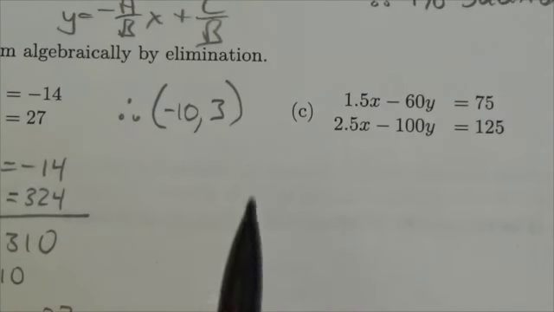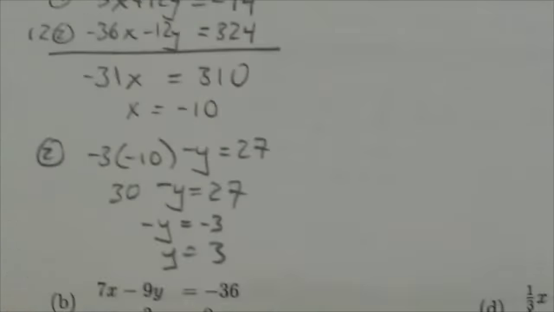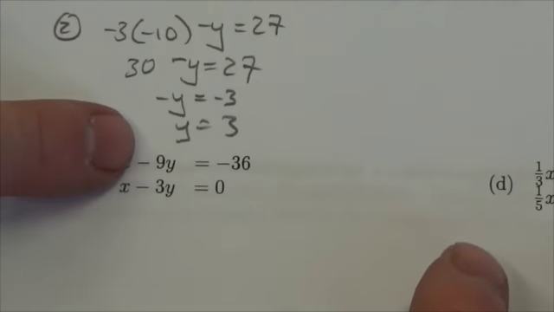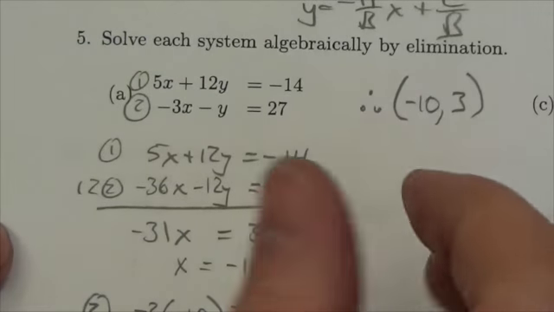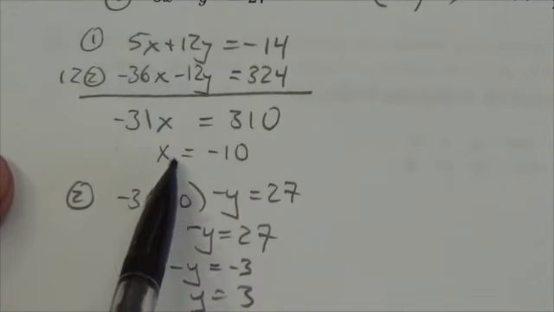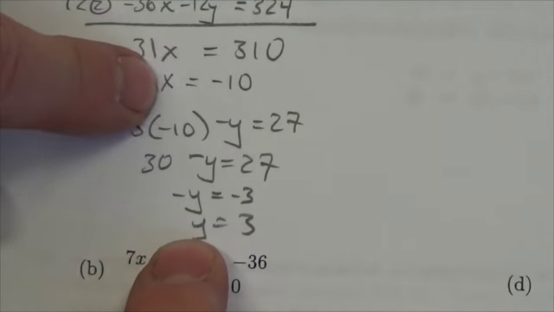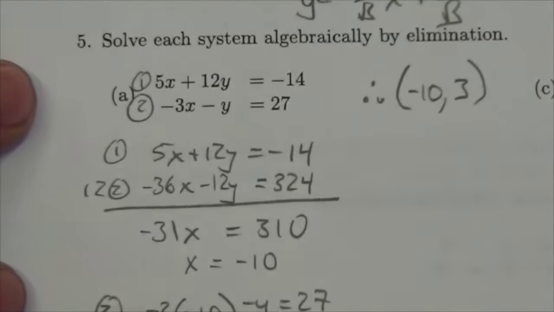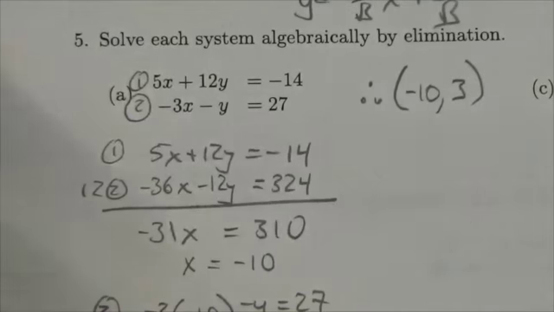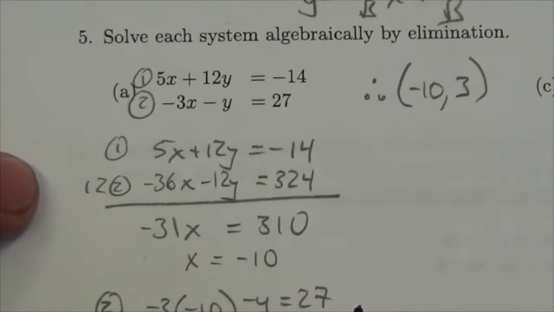Now I have to write my answer as a point because the solution to a system of equations is the point of intersection. So don't just list it off here as x equals negative 10, y equals 3. That's not quite right. It's got to be as a point. If you write out x equals negative 10 and y equals 3, remember these are lines as well. X equals negative 10 is a vertical line, y equals 3 is a horizontal line. And what you're basically saying is that the solution to this system of equations is a different system of equations that just happens to have the same point solution.